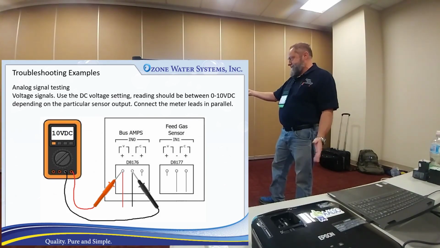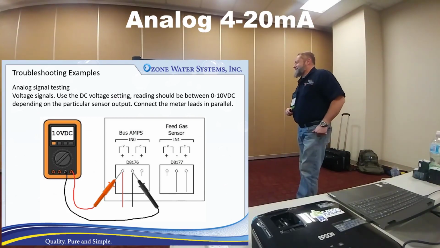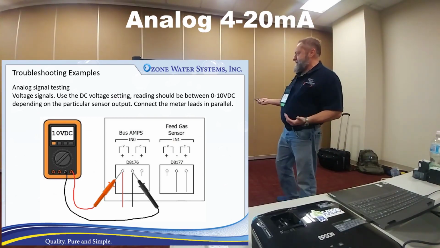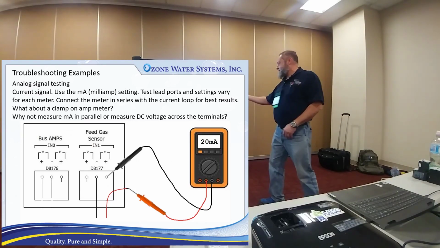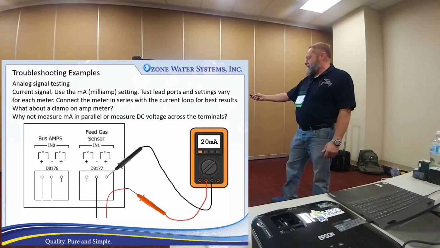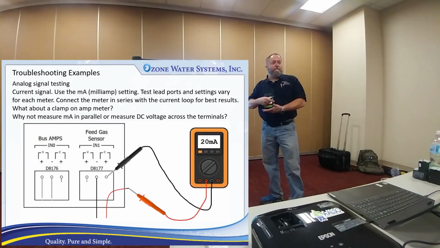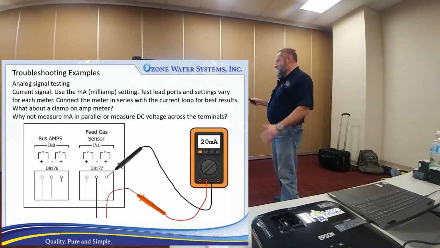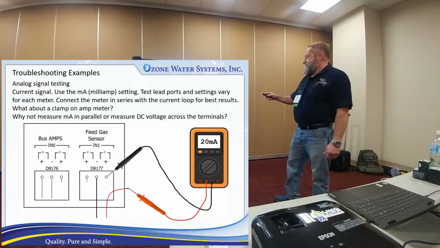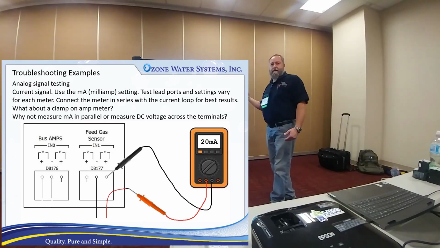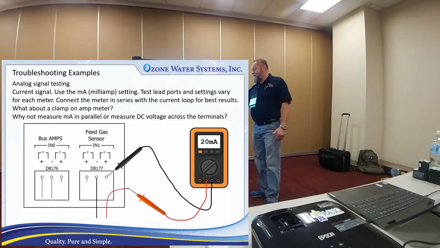You're going to put your meter on volts DC, obviously. Analog is a little different. There's a lot of different ways to measure it. They each have their pros and cons. My preference is nearly always going to be to pull one wire out. You got to measure it in series because you got to be part of that loop, with some caveats, and we'll talk about that. But this is by far the most consistent way to get an accurate representation of the actual loop.